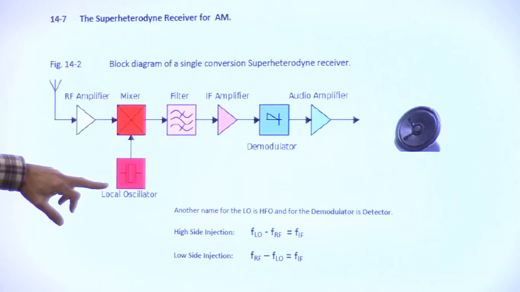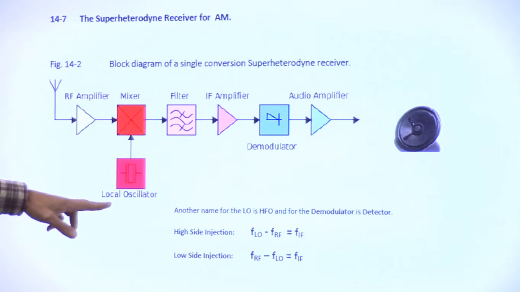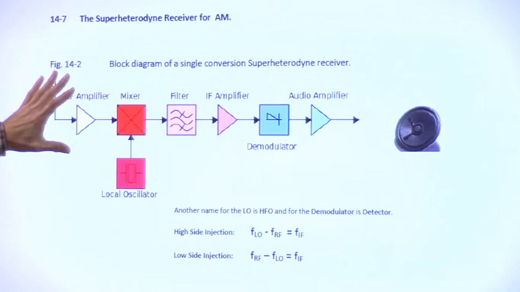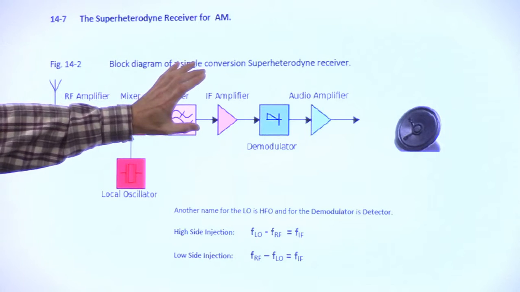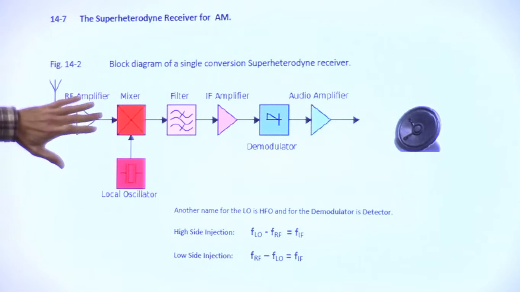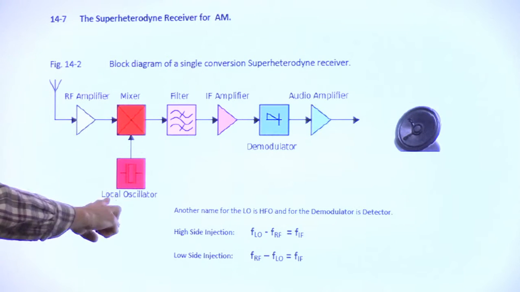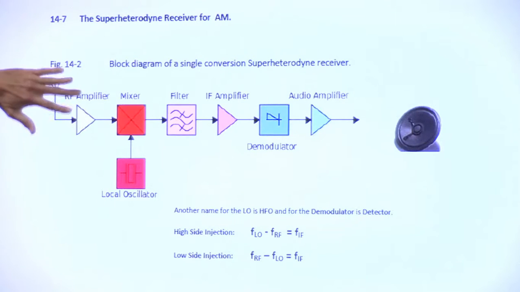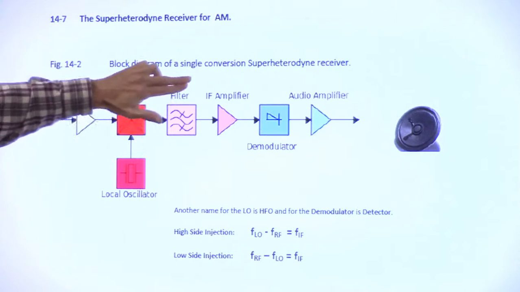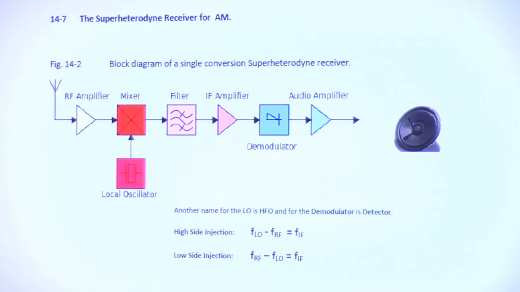Because by having a variable local oscillator, we can mix it with a signal, and we can receive any frequency we want just by simply mixing a local oscillator with our received signal, converting it down to the IF frequency. So that IF frequency is always the same. We convert any signal we want to use down to the IF frequency. So now we only ever have to worry about processing that one frequency band. So now we can be very selective.